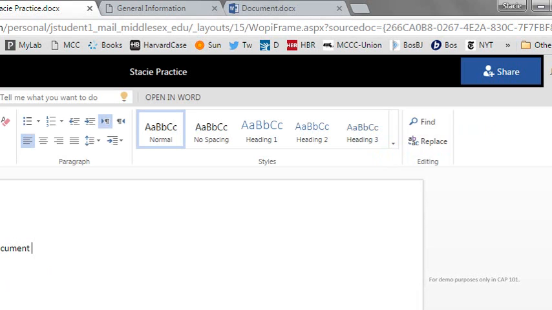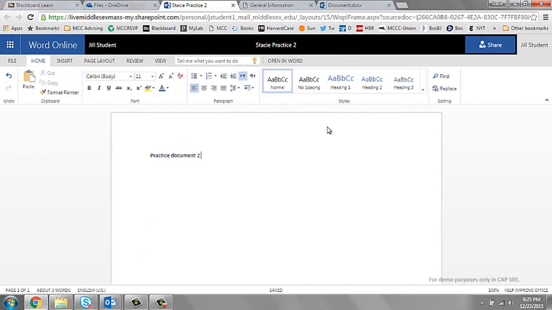And there I have the document. As you can see, there's not as many tabs in the Word Online version. But if I wanted to make changes, I can. And what's nice about the OneDrive is that it saves live. So as I make edits, it saves it immediately. If I wanted to change the name of the document, I would just come up here and start typing and it automatically saves it.